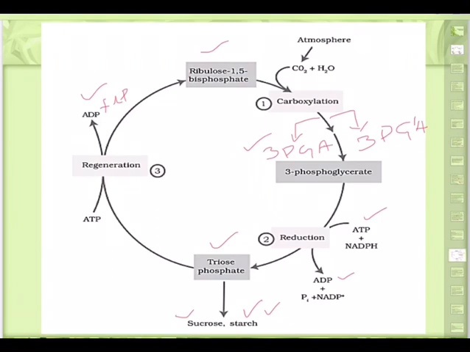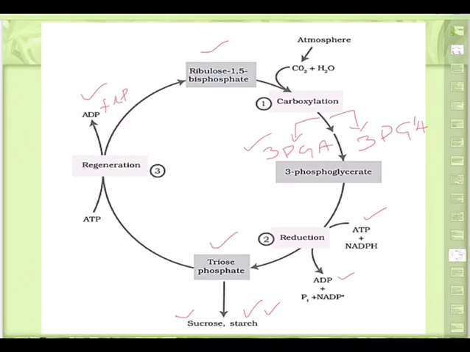And second, we were talking about reduction. The process involves a reversal of the steps found during glycolysis of respiration. Here the PGA is reduced to produce glyceraldehyde 3-phosphate, a key product used in the synthesis of both carbohydrates and fats. Then the third step is regeneration. In the regeneration, it involves a series of reactions that results in the formation of the carbon acceptor RuBP and makes it ready to accept another molecule of CO2.